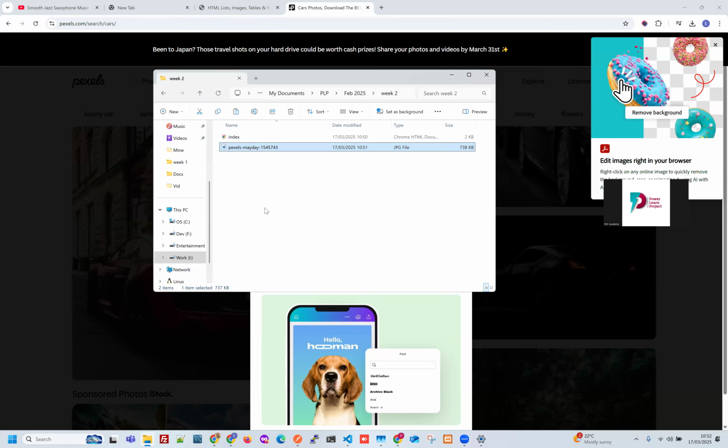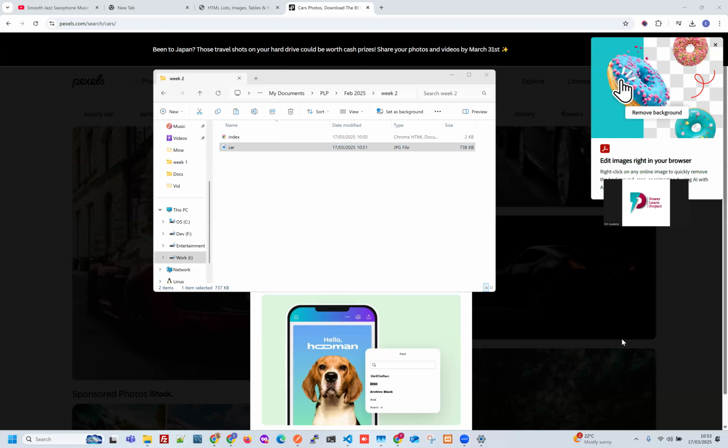So access pexels.com, download any image that you fancy, the one that pleases your eye, and then navigate to where the image has been saved to, copy that image and paste it to your working directory, the directory that also contains your web page. And my advice to you would be to rename that image. Just give it an easy name, a name you can remember, not that long name it has been downloaded with.